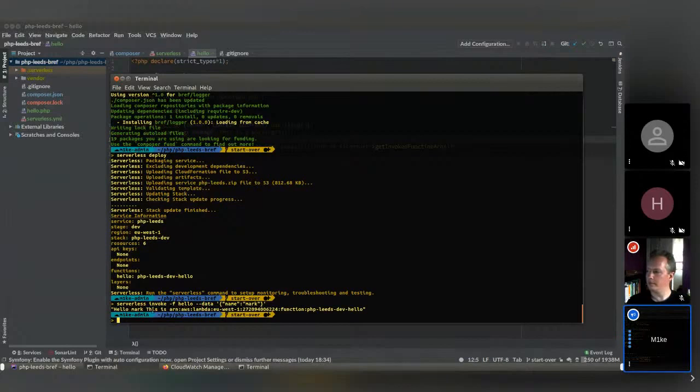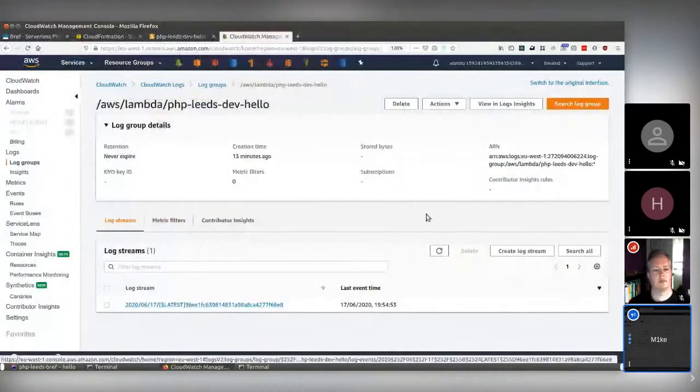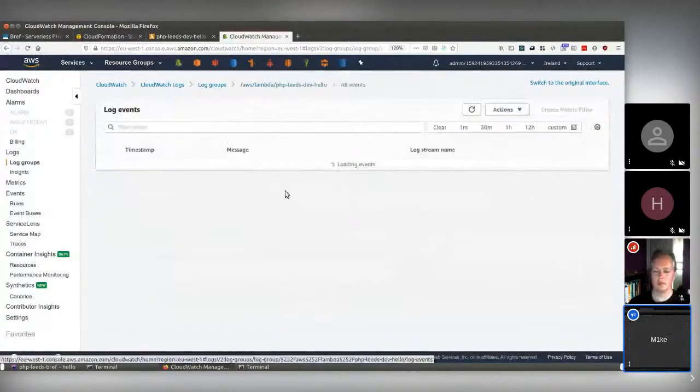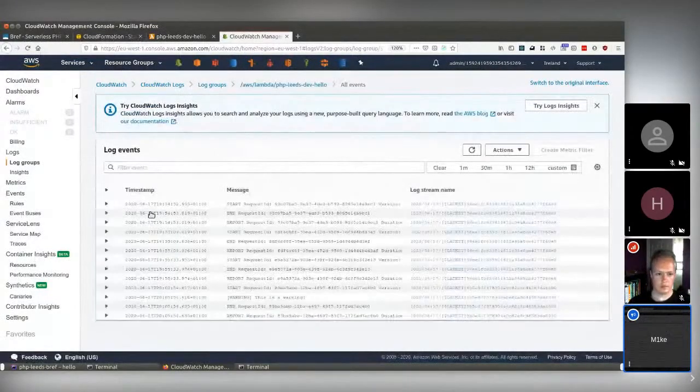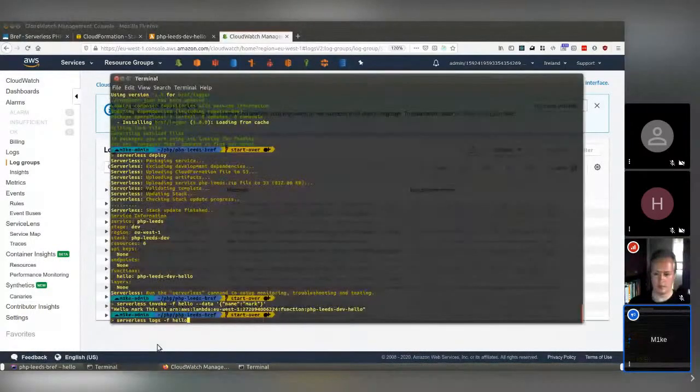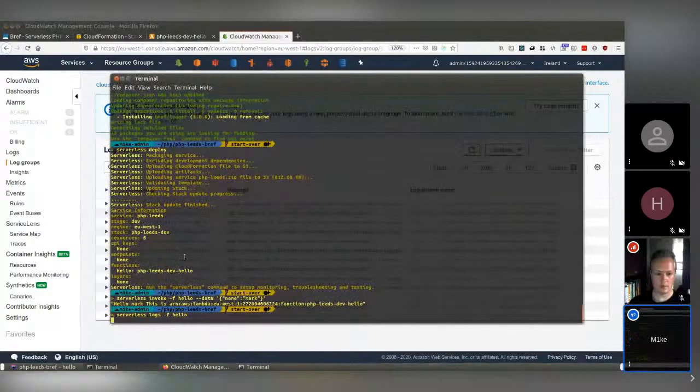Where were we? There we go. So we've got hello Mark, and then we've got our context, we've got our arm of our function, and we should have a new log line. So let's go into our search log group. This is a warning, and we can also see that if we run it in the console here.